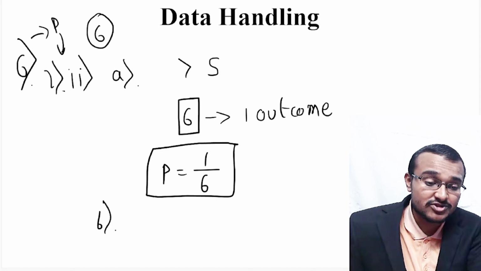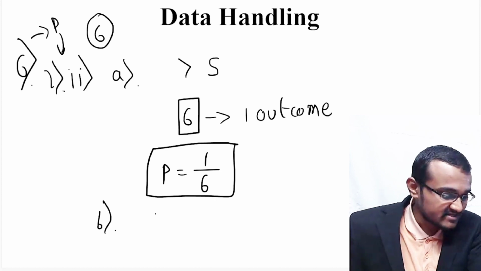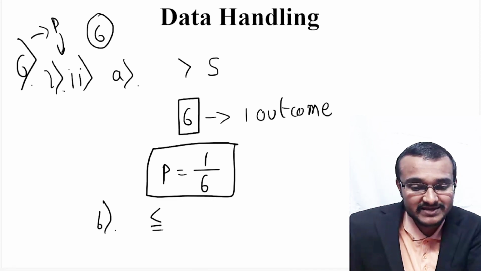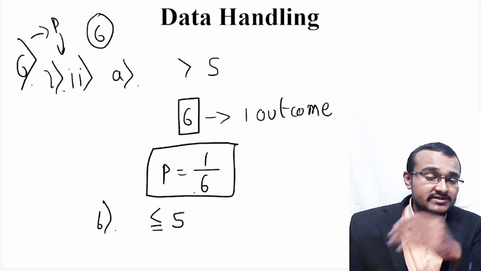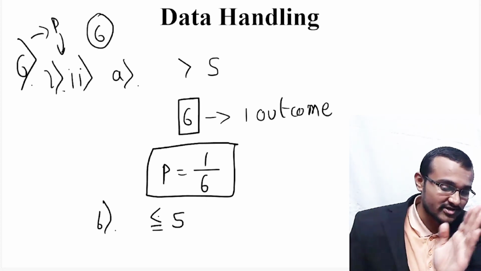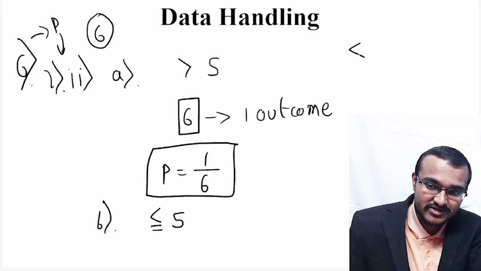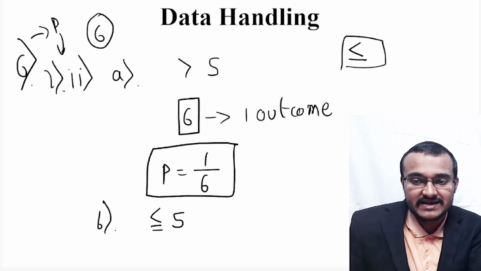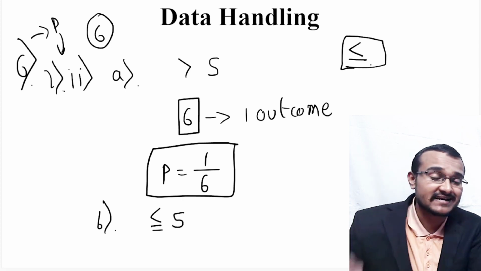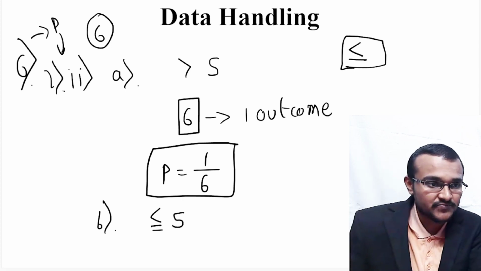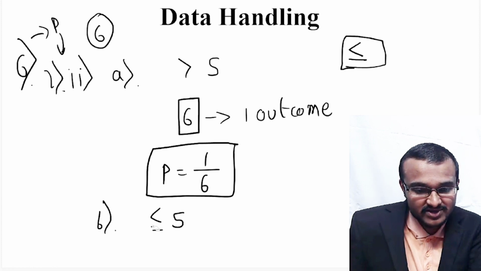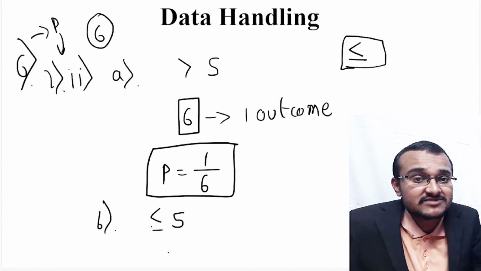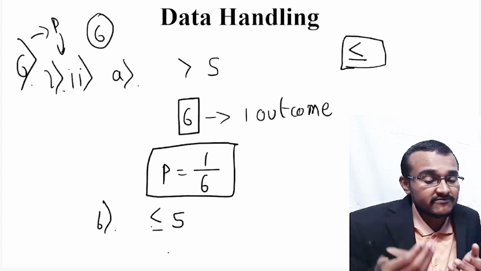Similarly, coming to question B, getting a number which is not greater than 5. So it should be less than or equal to 5. That means the number should be less than or equal to. The symbol for less than or equal to is like this. You should write it like this. If you write this particular symbol, then it denotes less than or equal to. Less than or equal to 5 means not greater than 5. So here 5 is also included.